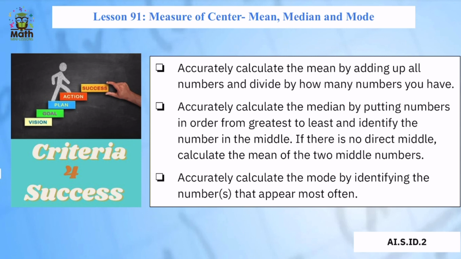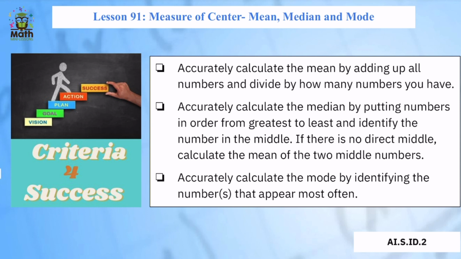Welcome to lesson 91, measures of center: mean, median, and mode. The three M words you've probably seen all the way through middle school, and it was usually the longest unit ever because you have to do a lot of calculating. But don't worry, we will be using our calculators. Doesn't mean we can't stay organized with our work though.